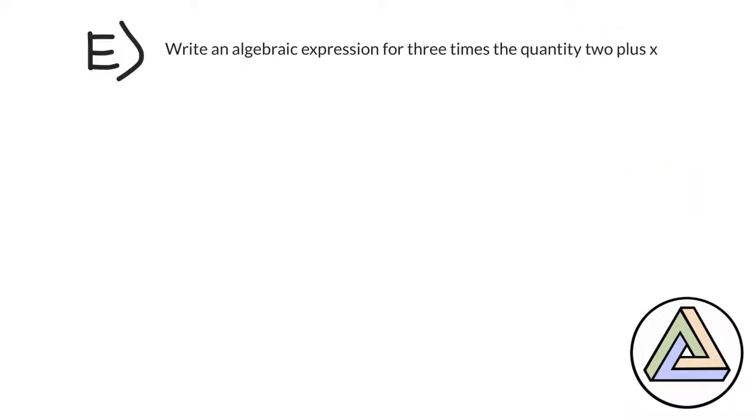All right, write an algebraic expression for 3 times the quantity 2 plus x. So as soon as I see the quantity 2 plus x, I'm immediately thinking in terms of parentheses. Now, I could write it in the order that they wrote it, but I'm just going to write x plus 2, because it's the same thing, and it's kind of better form to write the x first. All right, so this is the quantity 2 plus x, written as x plus 2. And we want an algebraic expression for 3 times that. Well, that's easy. That's just going to be 3 times that. Okay, that's all there is to it.